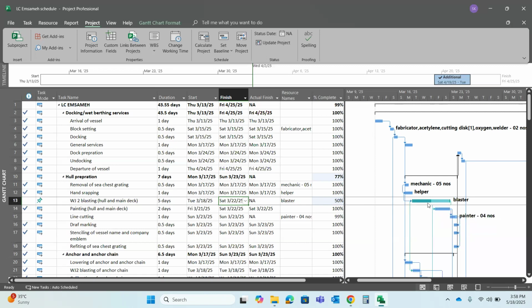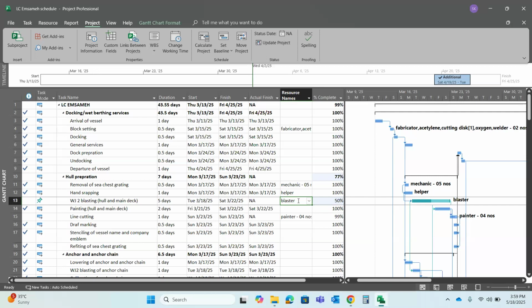So within 2 days I have to complete the remaining job. For that, if I have to add more blasters to complete this job, if there are four blasters working, I have to add four more to complete this 4 days job within 2 days. So you need to put the forecast date, and because you are crashing your program, how are you crashing your program? By reducing the duration of the activity, by increasing more resources and decreasing the duration. So you have to reduce your duration in your revised schedule.